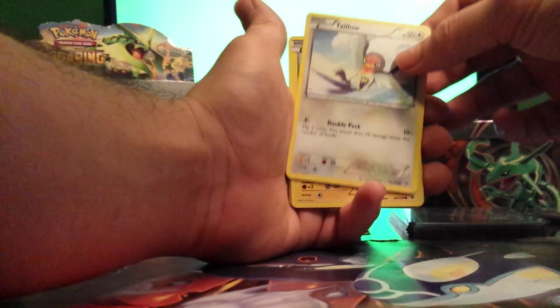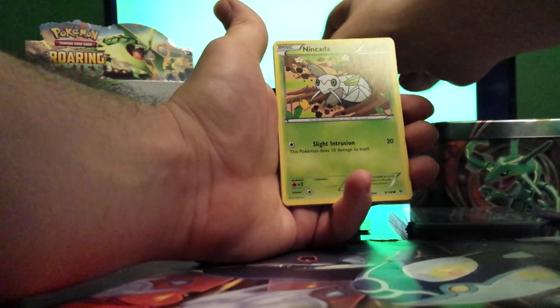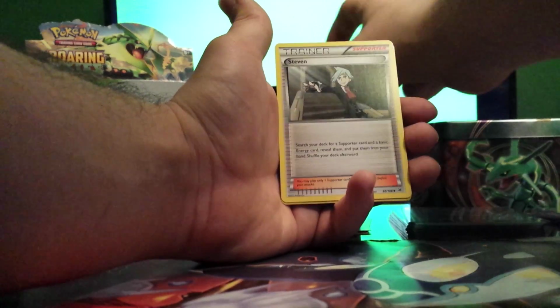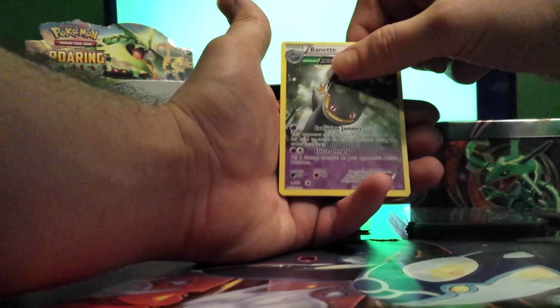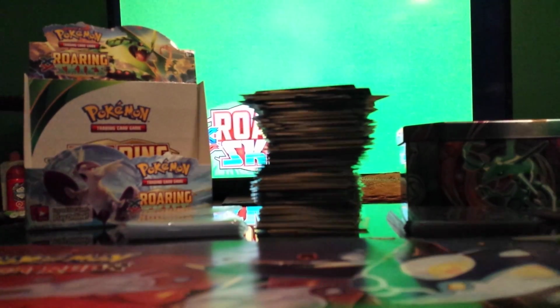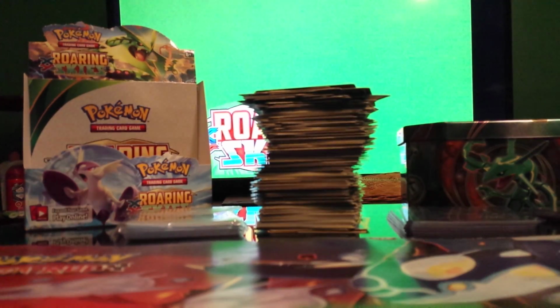Alright, so Taillow, Electric, Bagon, Ninkata, Pidove, Ultra Ball, Tropius, Steven, Dunsparce, Binette. Oh yeah, Dunsparce was my reverse, I went through that so fast. And Binette was the rare, so not the best rare. Alright, 6 packs to go. Mega Rayquaza.